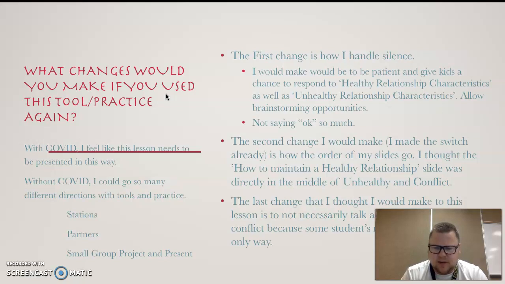The last change I would make to this lesson is to talk about tools for solving conflict. Sometimes it can be too much for kids if they hear mediation, as if that should be their first thing to do when they have conflict. Maybe they should hear the mediation piece. I don't know if it got shown in my video; it might have been too long. Either way, I want these kids to understand the conversations that need to be had when it comes to conflict, and to teach them that it doesn't always have to be mediation, negotiation, or compromise right away. It's got to be, hey, let's just have conversations, and I want these kids to understand that.